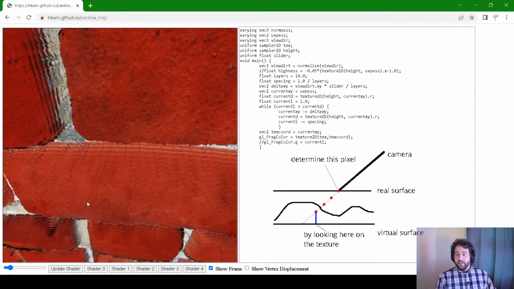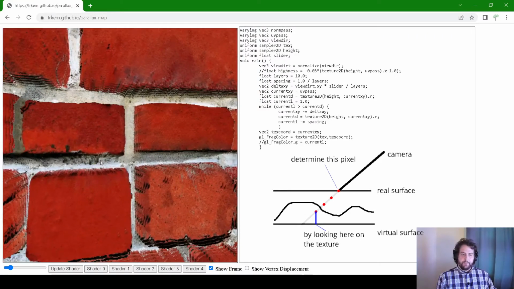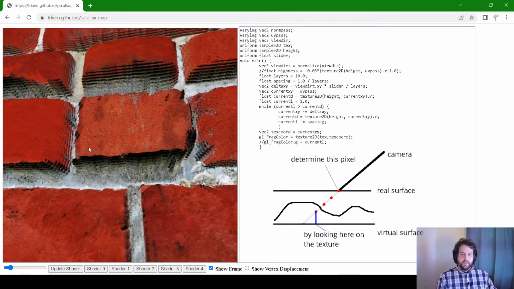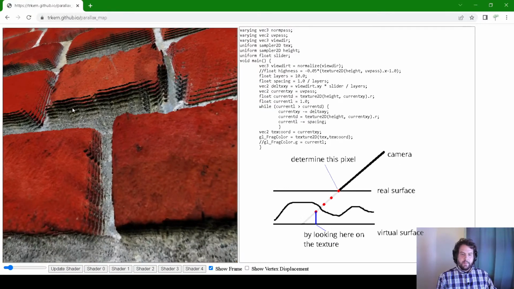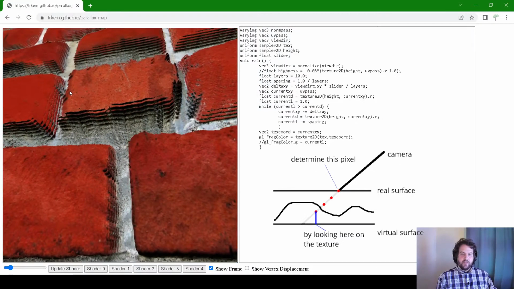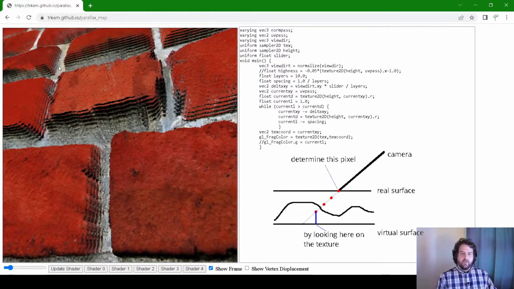One of the things that's really prominent about this effect is when we look at a texture from the side, we can really see these layers. That's because sometimes this ray tracing technique will actually pass through a surface if the ray is only passing through it very briefly.